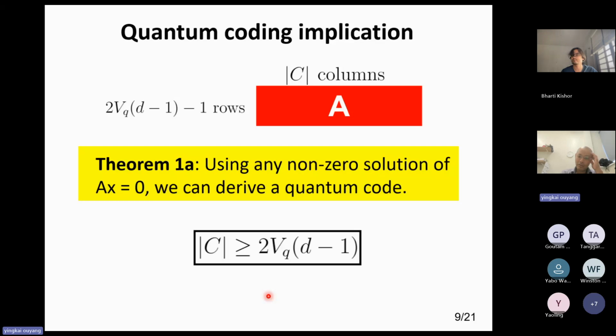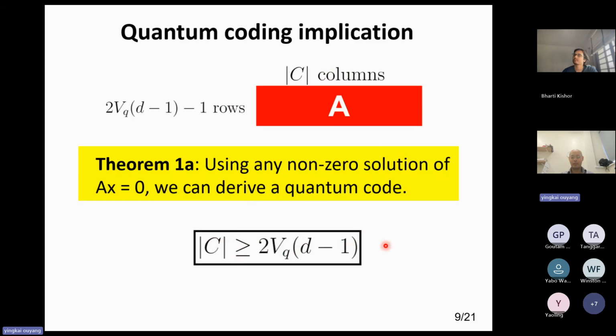All right. So now, because you know that if you have a non-trivial null space, you can make a code. So as long as there are more columns than rows, you can make a code. So this means that as long as you pick a code of distance d that's large enough, which is larger than the number of errors that you need to consider, then you must have that quantum code according to my recipe.